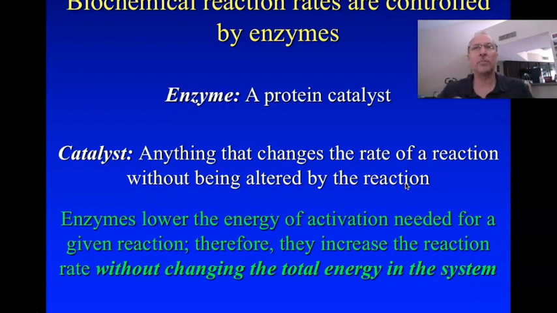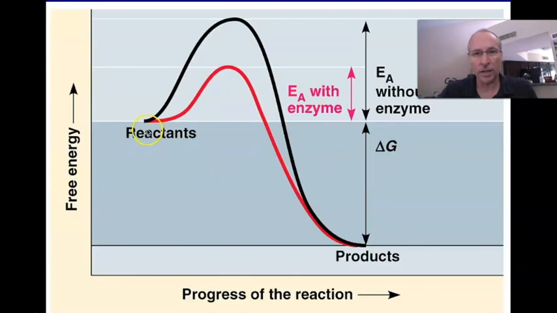So how is it that enzymes do this? Enzymes do it in a very special way. We talked about this with the activation energy. Here's the activation energy of the initial reaction. In order to get the reaction to occur, I have to bring the energy up to here, and then the reaction will occur, and I'll get the products down here. But the problem is, to get it up there, I'd have to catch myself on fire.